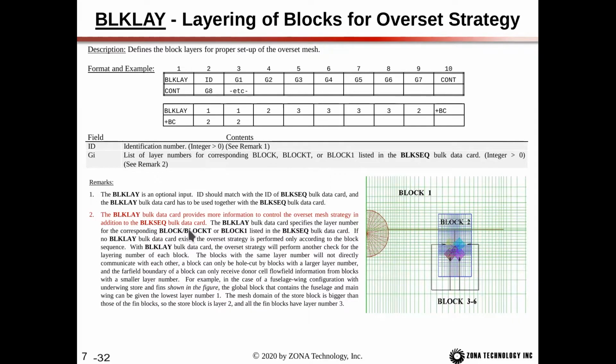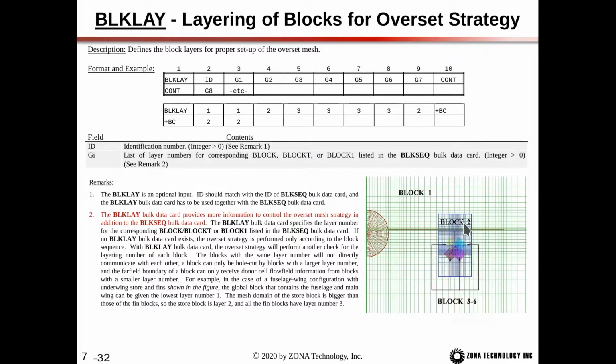An initial note on the block layering when you use this, blocks that belong to the same layer do not directly communicate with each other. So all of our layer 3 blocks, which are blocks 3 through 6, the outer boundary of blocks 3, 4, 5, and 6 will be interpolated from block number 2, and block number 2 is in layer 2.